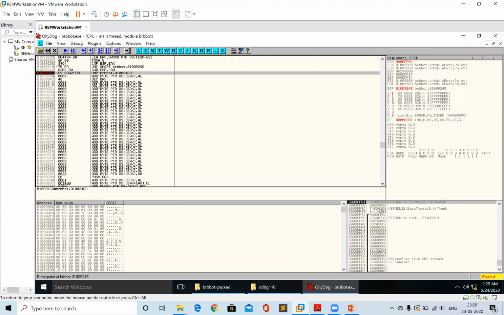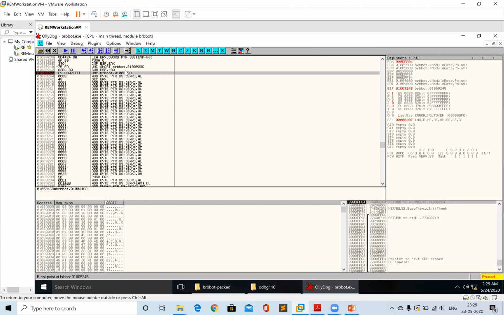The other thing is, you now have the entry point from where the malware's decrypted code will start, that is 10034CD.